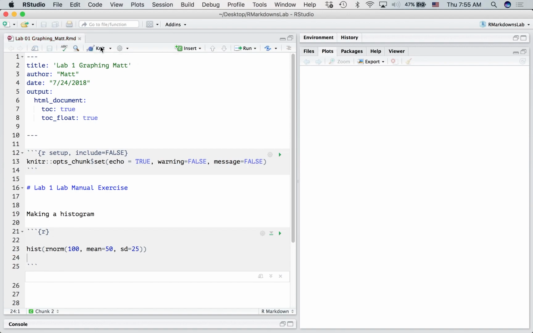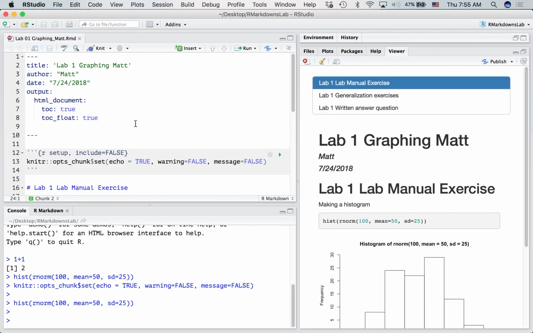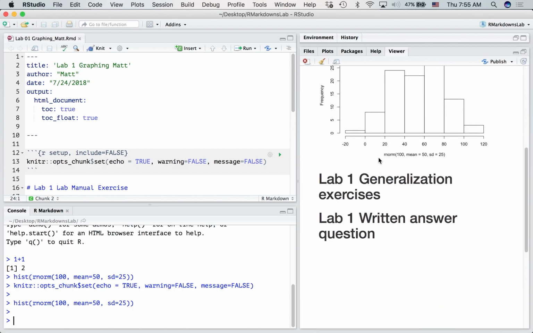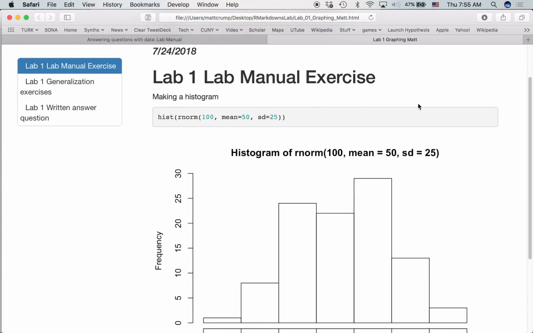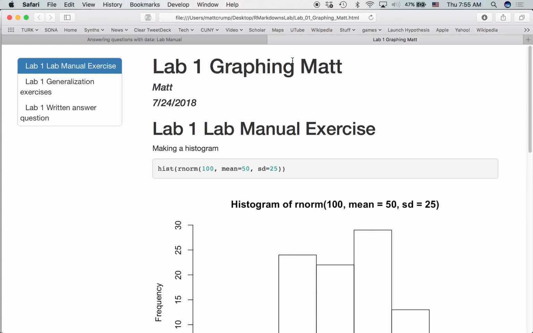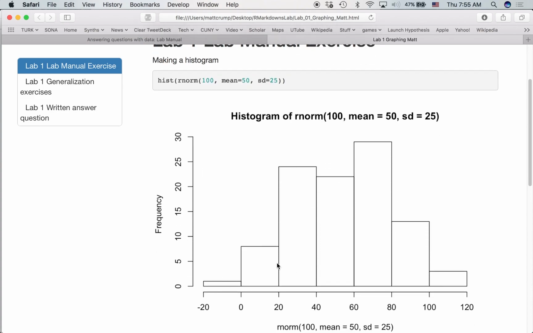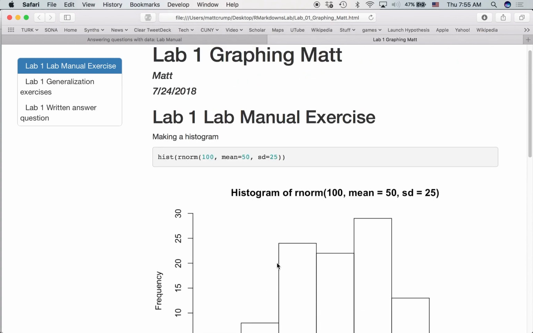The other really neat thing about our Markdown documents is that you can knit them. So let's press this button and see what happens. Okay, we've actually taken this text file and made this new file over here. It's actually a website, so if you click this arrow with a browser icon, you can see your document in the web browser. And what you're seeing is the title, the headers, any notes that you make, the R code that you've written, and the output of the R code. So this is a great way for you to store everything that you're doing all in one place and have it be easily readable.